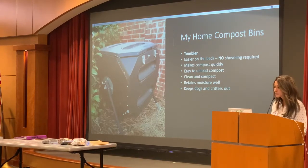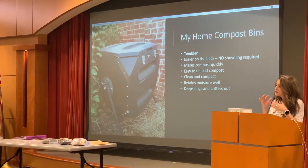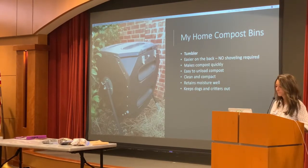And she will smell that stuff in my compost if I don't put it in too deep. So I like these enclosed units for that reason. So if you've got nosy dogs, you might want to get one of these.